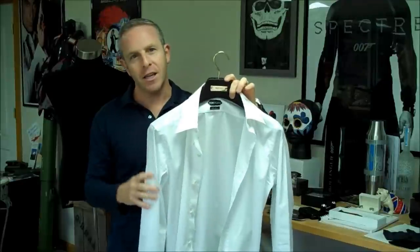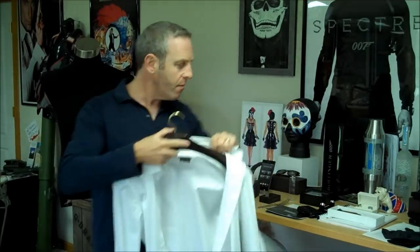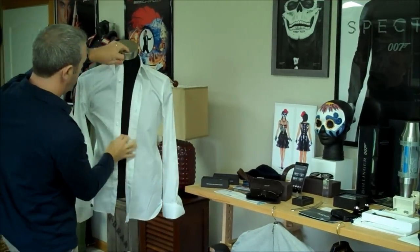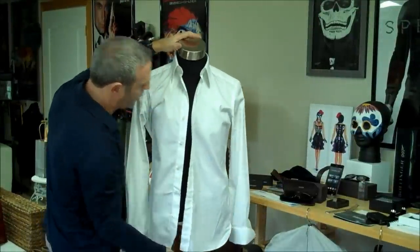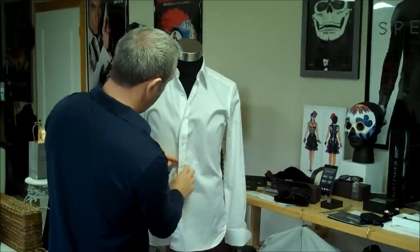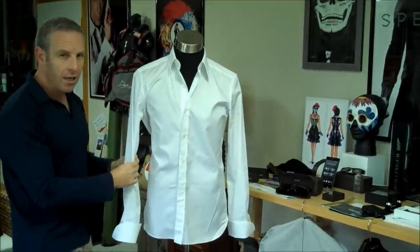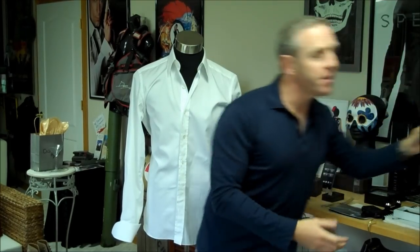Not all Tom Fords are created equal. Luigi and everybody there — hello Luigi — they're fantastic. They really go out of their way. They have a lot of respect for everybody that follows the Bond lifestyle and the Bond experience. So they were able to make this to specs for a few of us, and it's a wonderful piece. We're actually going to put this on our mannequin here. The collar's not too big, but it certainly has those wonderful details. It looks like just a basic plain white shirt, but it's got some very interesting details — very high armholes and a very sleek type of sleeve.